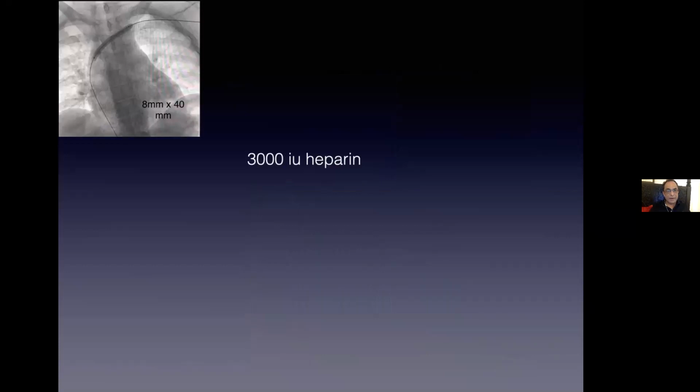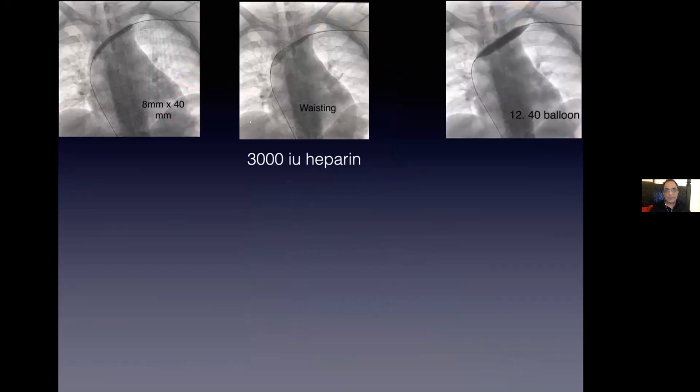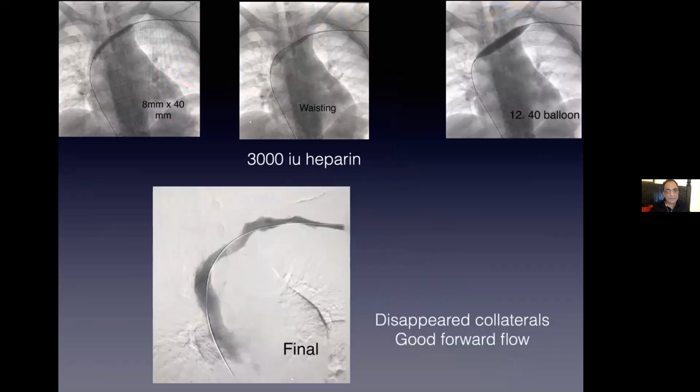We give some heparin, and then dilate to 8 millimeter, obliterate the waisting. Sometimes it will go up to 12, 14 atmospheres, then go up to 12 millimeter, and then we'll do a run at the end of 12 millimeter. If the run looks like this, there is good forward flow, there's complete disappearance of all the collaterals, then we will stop. But we often go up to 14 millimeters, 16 millimeters, and very rarely 18 millimeters.